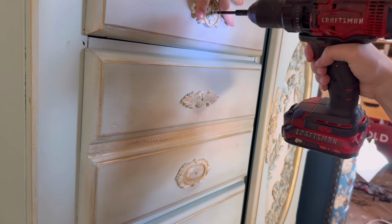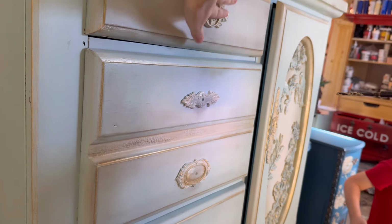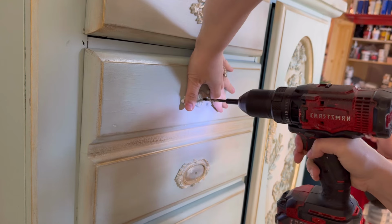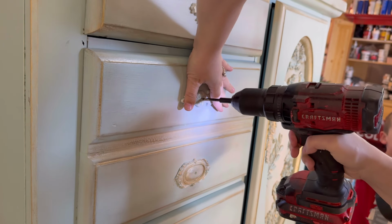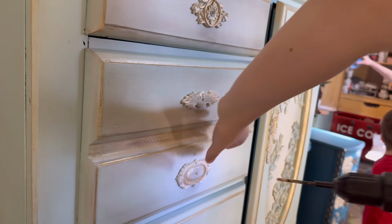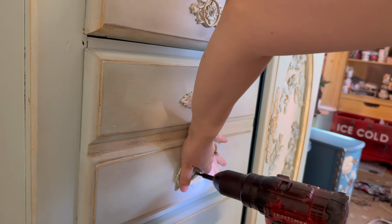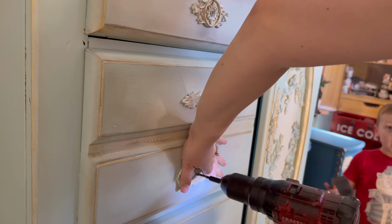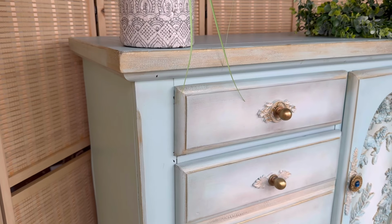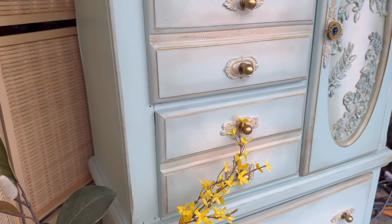So I need to drill holes inside of those keyhole molds now to go actually through the furniture so I can put my furniture jewelry on there, and then this is going to be the end of it. So I ended up using some gold knobs that I had in my stash for the majority of it, and then I used one pull from Undead Hardware to go on the door. I just thought that it would be pretty to have a variation of color there, and this is the final product. And guys, I am so happy with this.